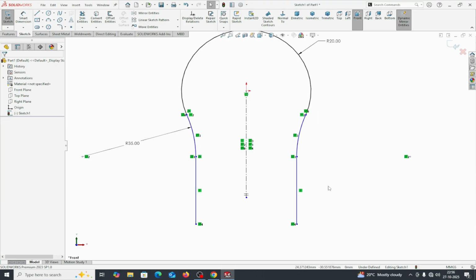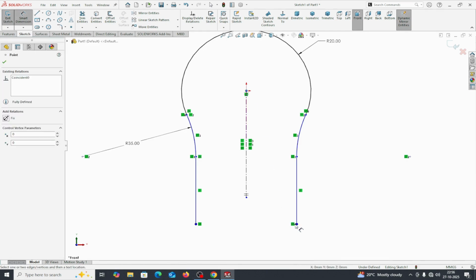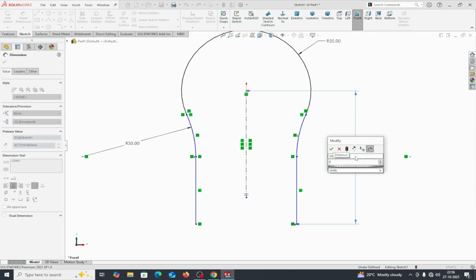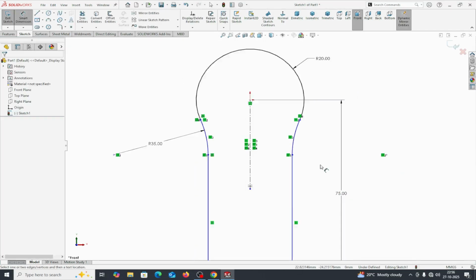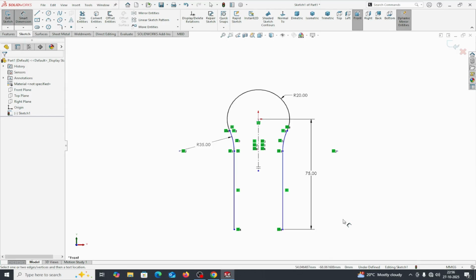And now I am taking dimension from here to here. This I am taking 75, or you can take it 65.